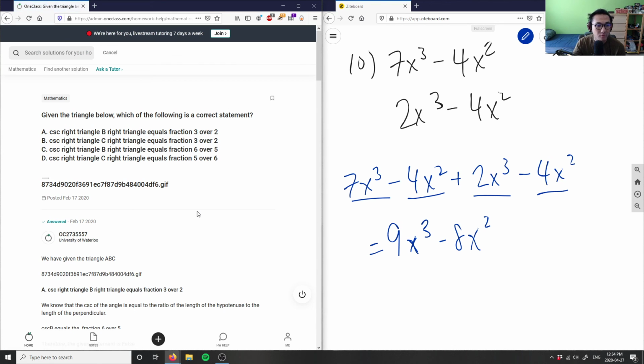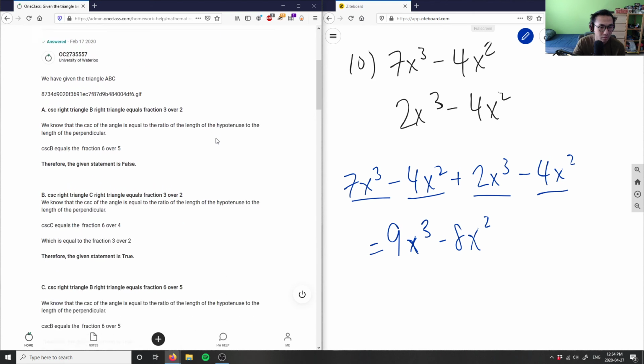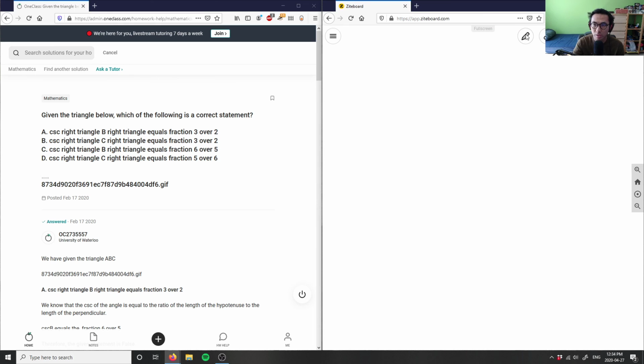And finally, I have one last question. Which of the following? I'm not given the triangle here. I can't really see this actually. Whatever this GIF file is, I can't really click it. Weird. Okay, so I actually can't verify the solution because I don't know what this solution is. But let me try, based off the solution, to draw out the triangle for you. I wish they included a diagram in the solution, but they didn't. So let me just try to figure it out.